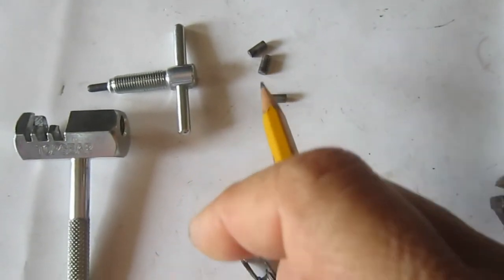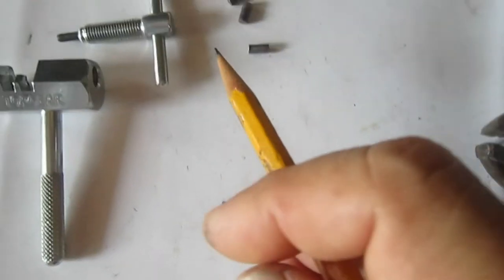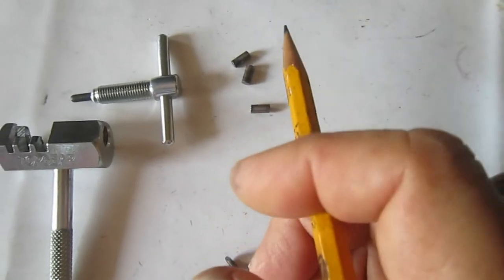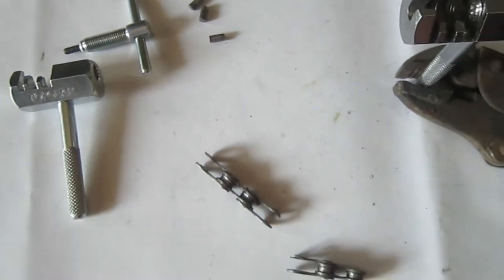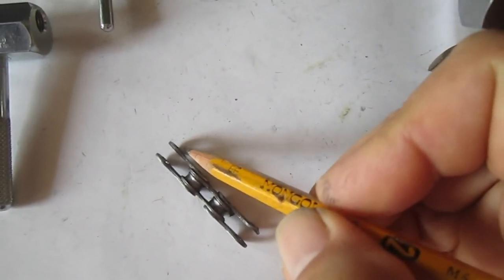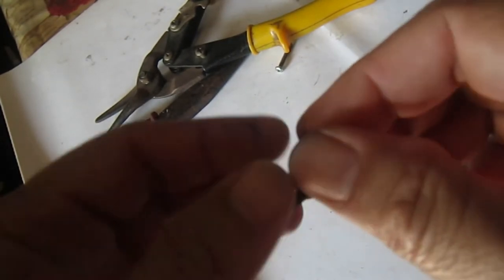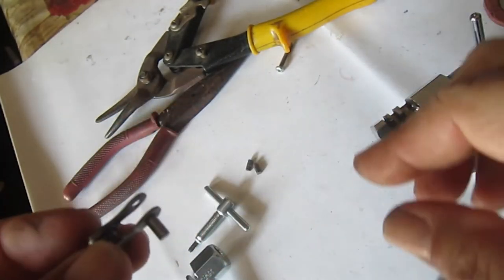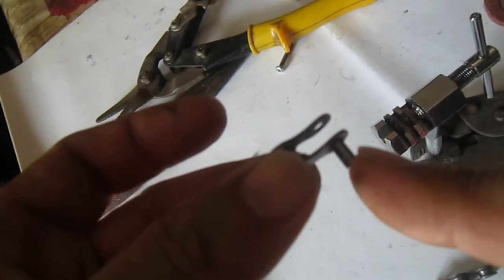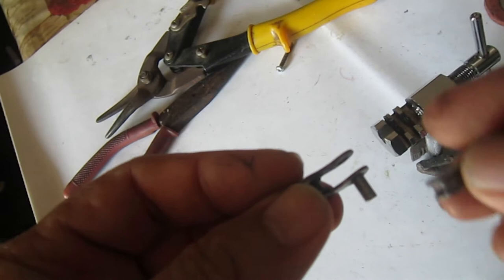To place back the pin in your outer plate in case you accidentally push it off completely. Because without any special tool it's impossible to place back the pin. So remember if you are working on your chain, you push the pin only up to this portion. Don't push it off entirely.